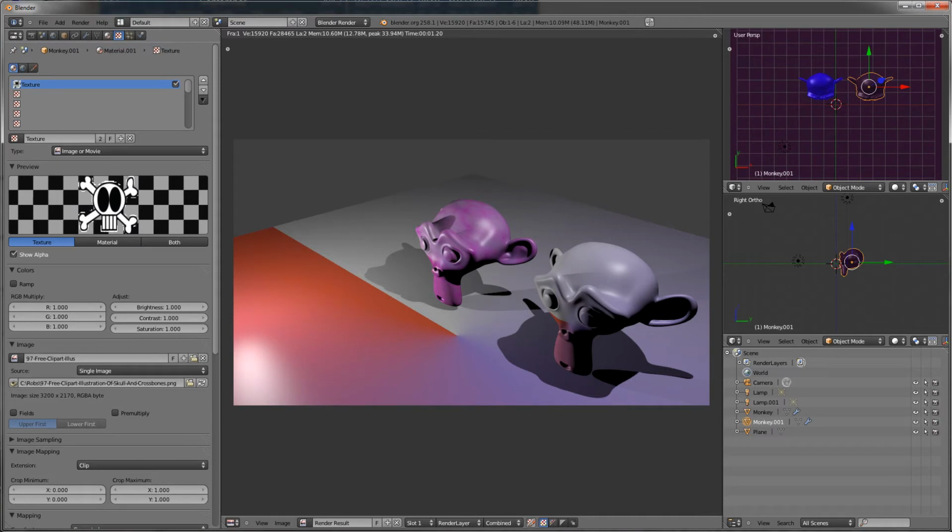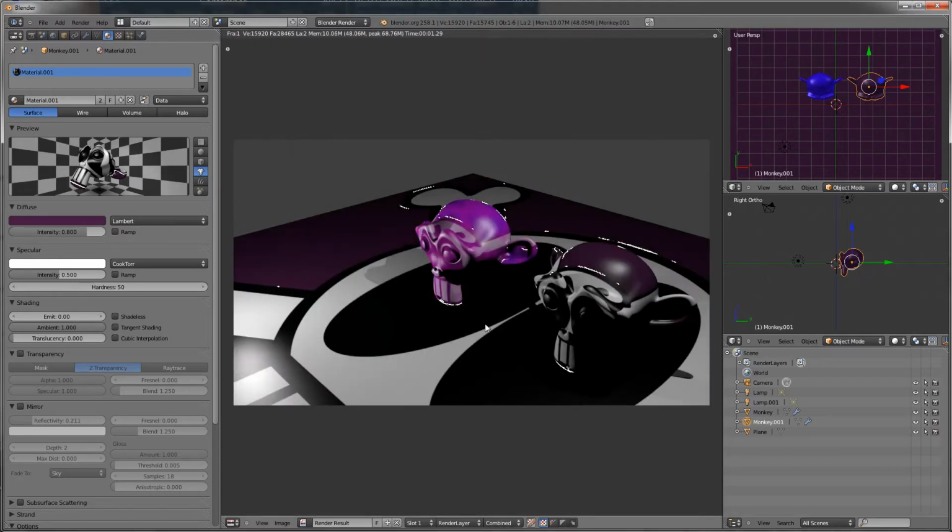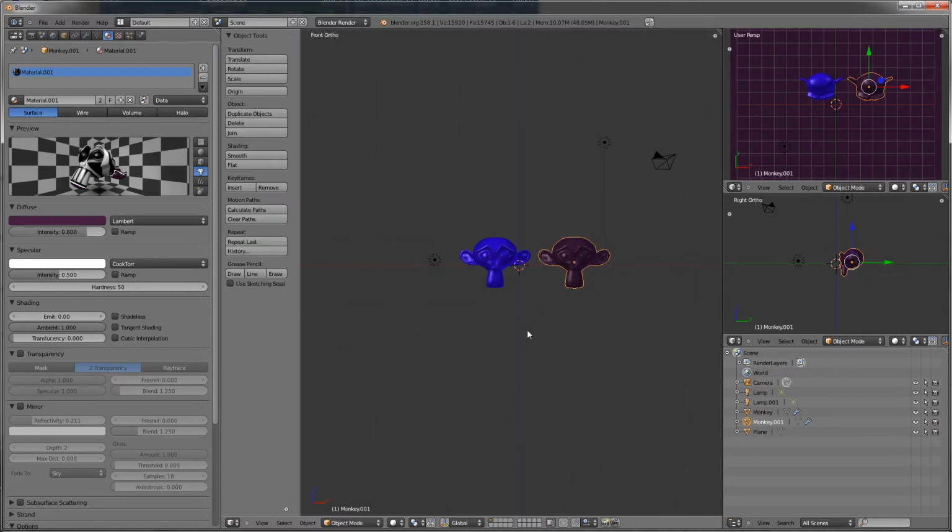Now if I go back over to the material, hey, that actually kind of worked out cool. Let's see how that looks. It almost mapped quite nicely onto the monkey, although it also mapped onto this plane as well. Let me escape out of that.